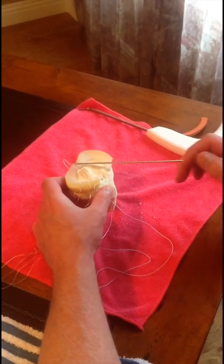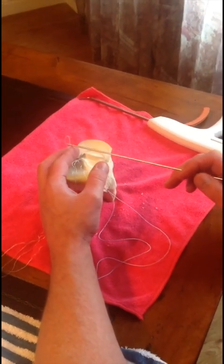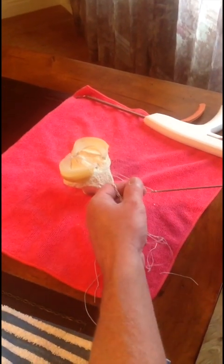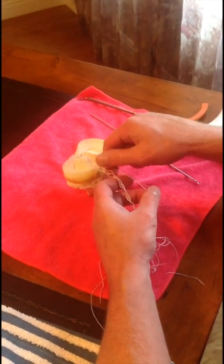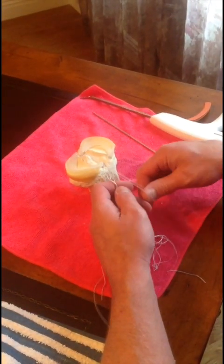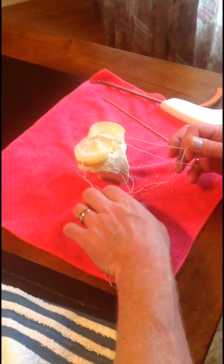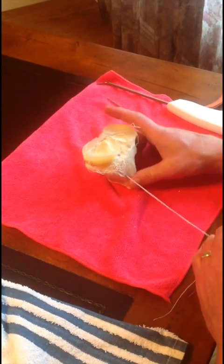Here I'm using a Parkas open eyelet pin, which allows me to push my retrieving suture up and in, and then simply just twist the pin — it offloads the loop and allows you to grasp it with your grasper. Now once you've got your loop back out your portal, you have to take an important step: grab all of your suture limbs using a simple suture shuttle technique to make sure that you pull them all out through the same portal and there's no tissue bridge. Once you have assured yourself of that, it's a simple matter of loading the sutures into the pulling loop and then pulling them down into your tibial tunnel.